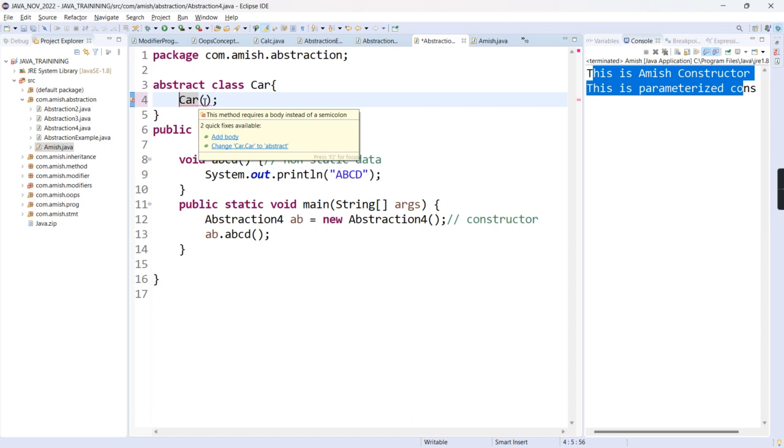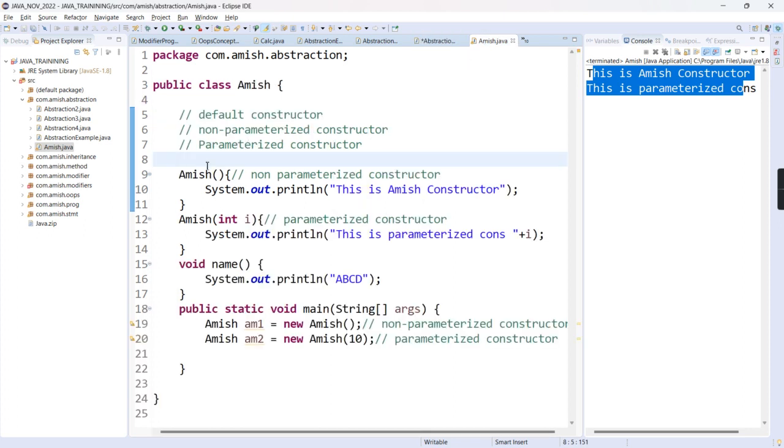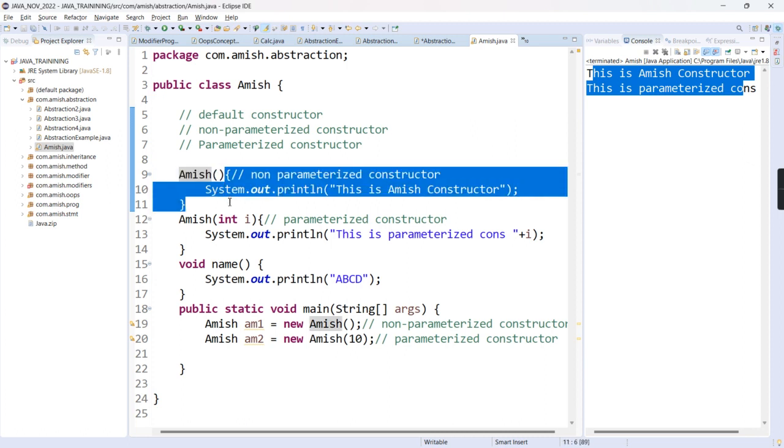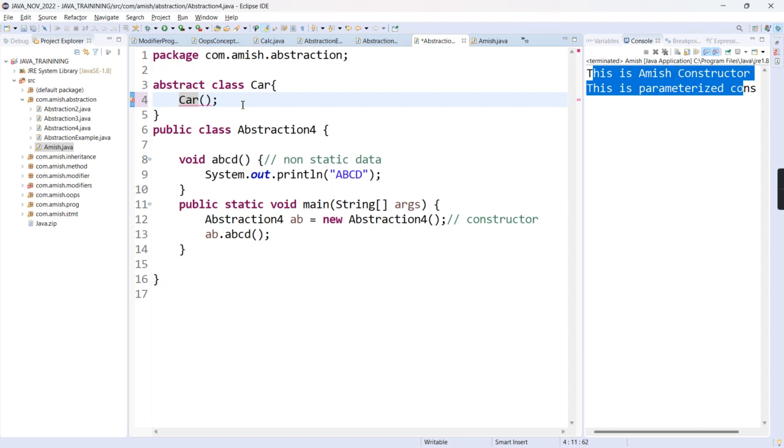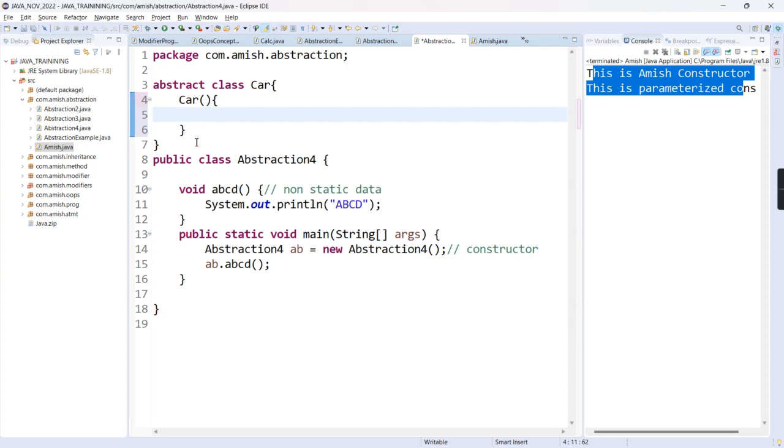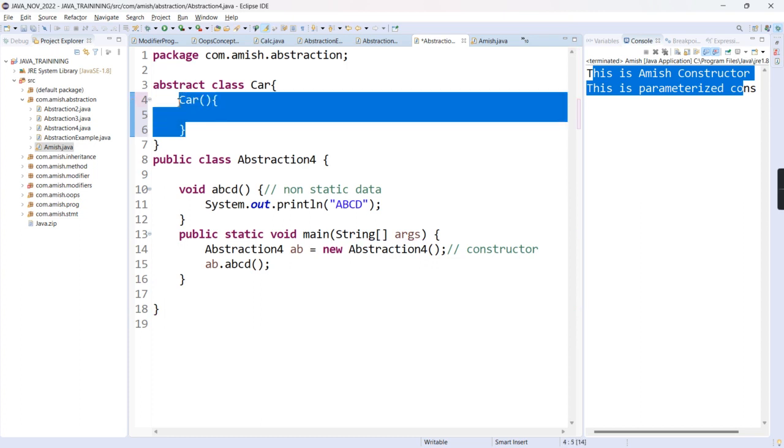If you see in this amish.java file, I have given the class name, parenthesis, and then the body. In the same way, if you are creating any constructor for an abstract class or non-abstract class, it contains some body, right?